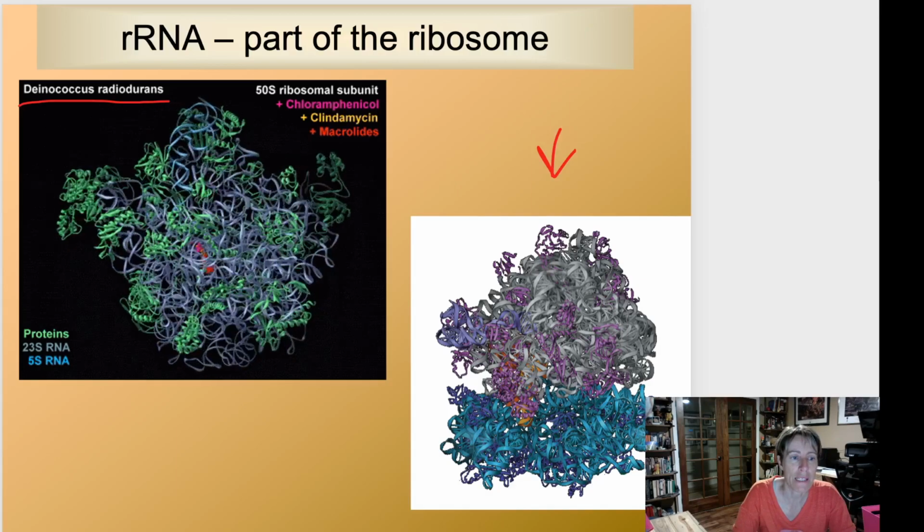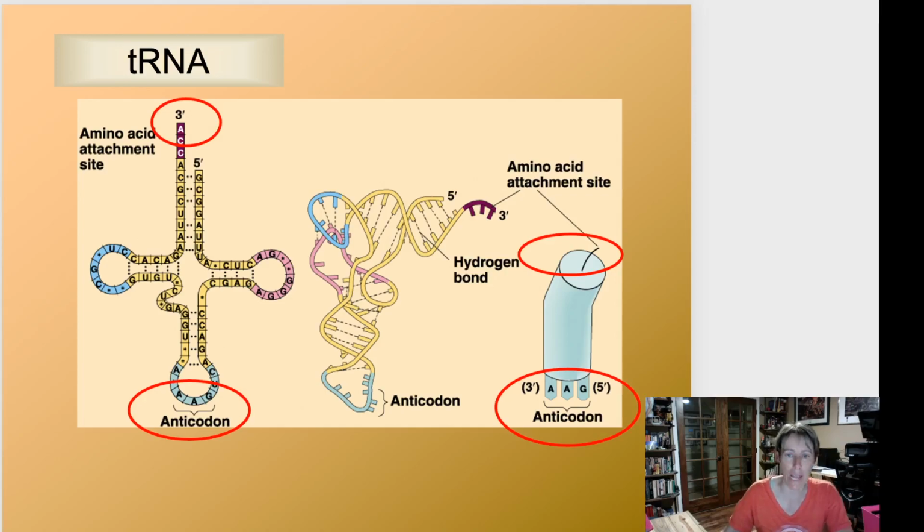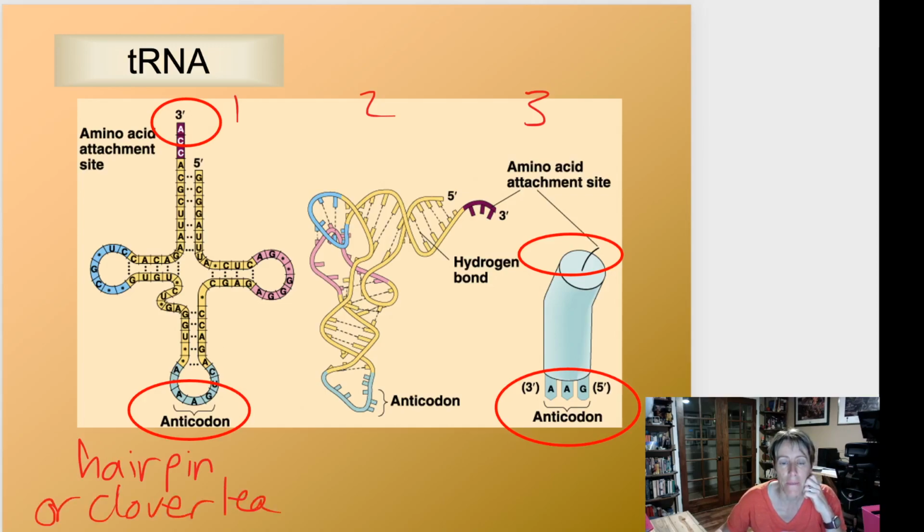The more interesting one is the tRNA, the transfer RNA, and these look really different. So tRNA molecules have this very distinctive shape. This is 3 different ways of showing the same thing. So diagram 1, diagram 2, diagram 3, they're all showing the same thing, just in different levels of detail. So to make a piece of transfer RNA, you have a long strand of RNA and then it folds back on itself in what we call a hairpin or clover leaf. Sometimes it's called a hairpin, like a bobby pin that you put in hair, a piece of metal that's folded back on itself, or a clover leaf, because you can see it's got three bits that stick out like a clover leaf, shamrock or something.